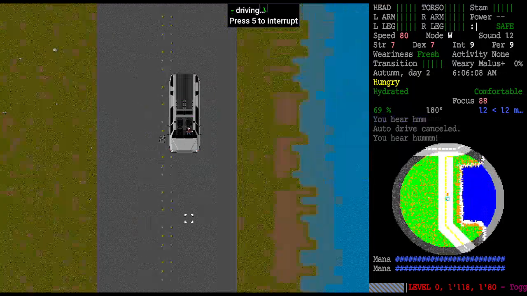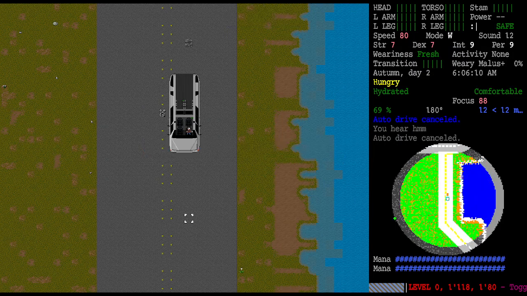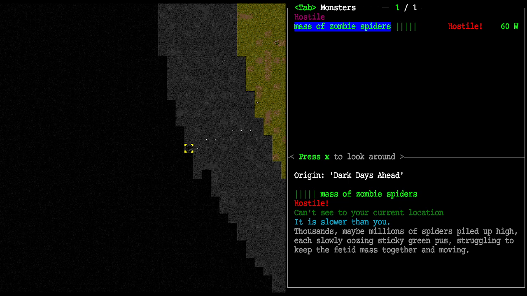Okay, we're okay there. Mass of zombie spiders spotted. A mass of spiders. That's one tile. Thousands, maybe millions of spiders piled up high, each slowly oozing sticky green pus, struggling to keep the fetid mass together and moving. That's a Dark Days Ahead thing. Never seen that before. Huh.